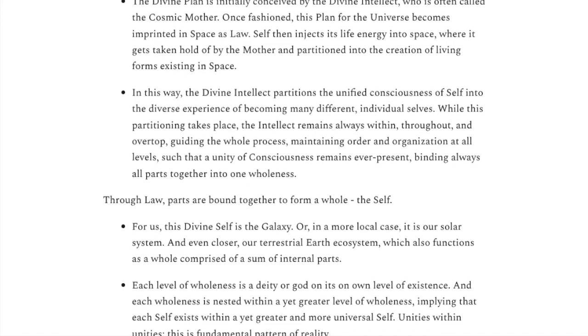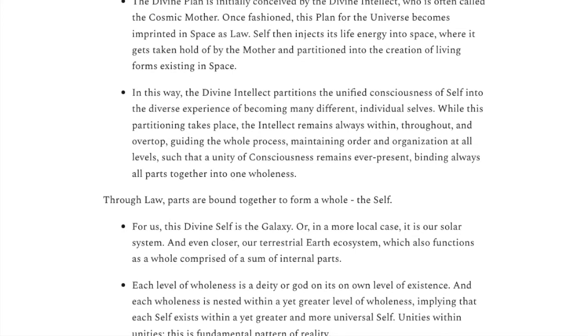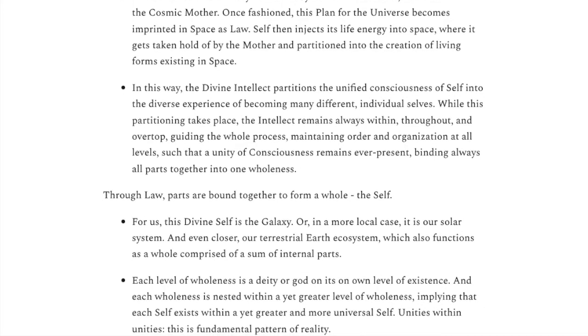For us, this divine self is the galaxy, or in a more local case, it is our solar system. And even closer, our terrestrial Earth ecosystem, which functions as a whole, comprised as a sum of internal parts. Each level of wholeness that we're talking about here, the galaxy, the solar system, etc., is a deity or god on its own level of existence.